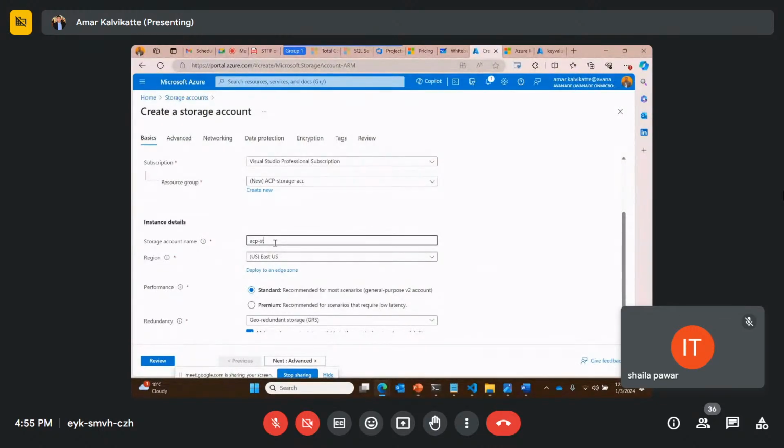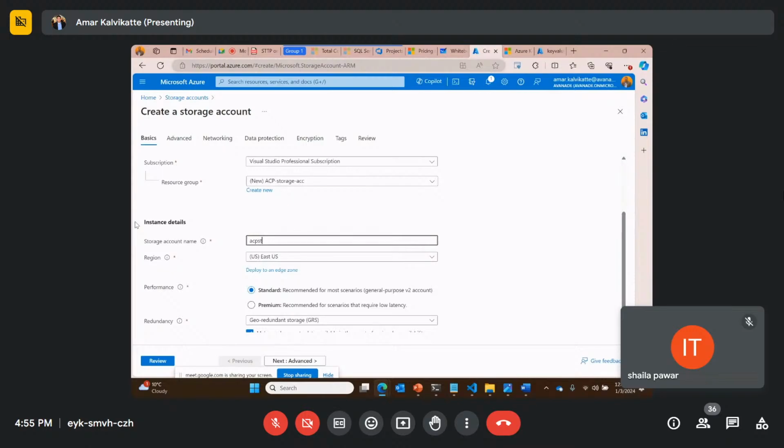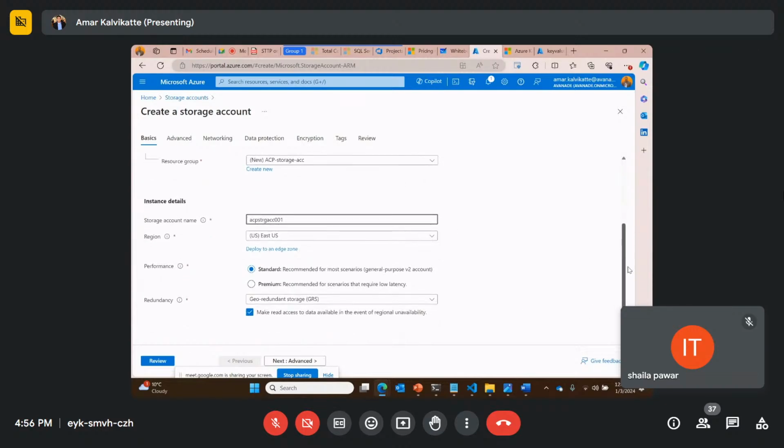ACP storage. If while creating, there are a couple of options.